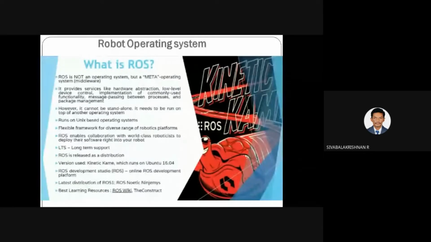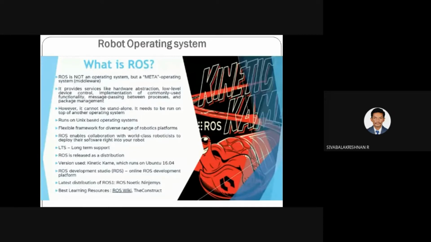But it has certain features like hardware abstraction, low-level device control, and implementation of commonly used functionalities. That is, if you want to use a camera, you don't need to install a driver. If you just connect your camera to the CPU where you have installed ROS, the camera is automatically enabled.